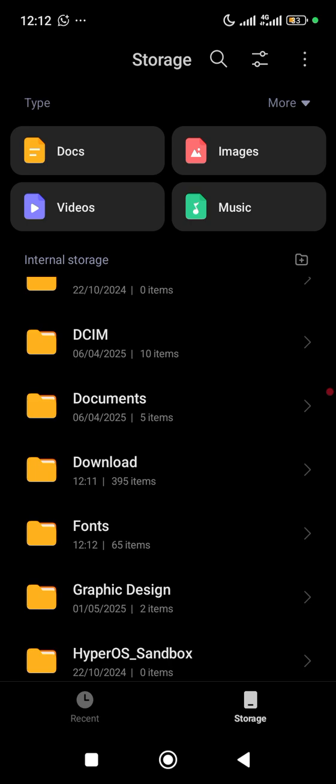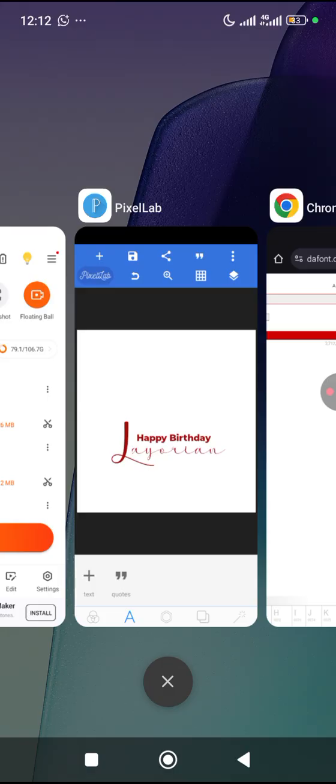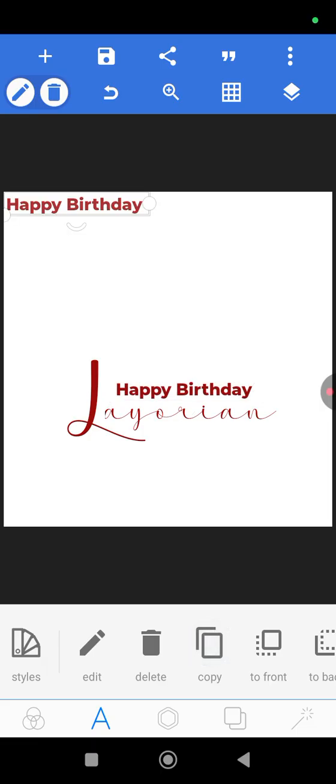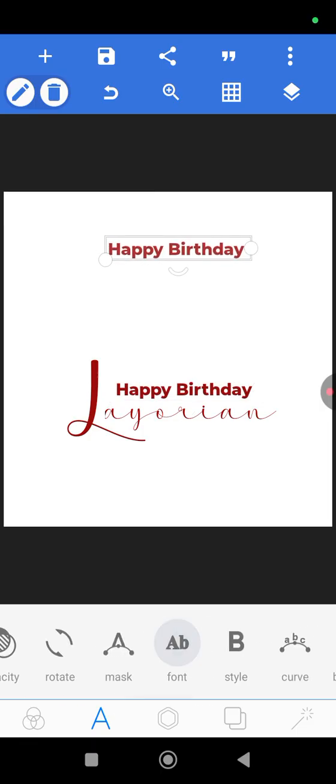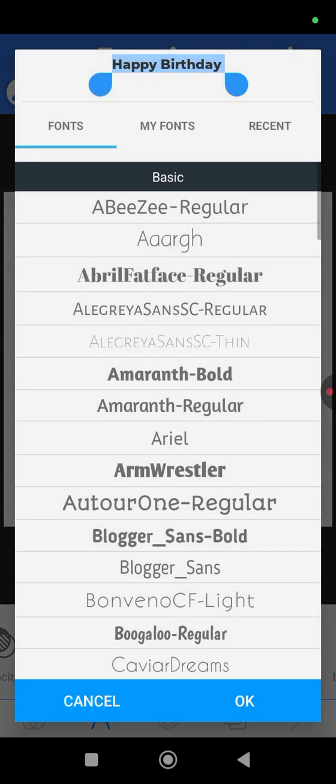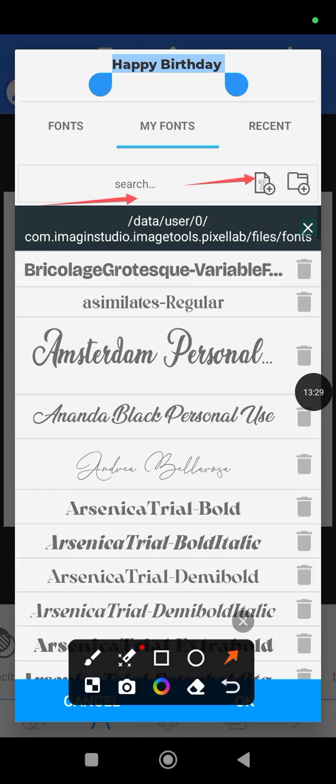So let's go to Pixellab, and then from there let me copy this happy birthday. So we are going to change this particular one to Garamond font. My font. Remember, in front of the search right here, there's this icon. The first one is the one you click on.